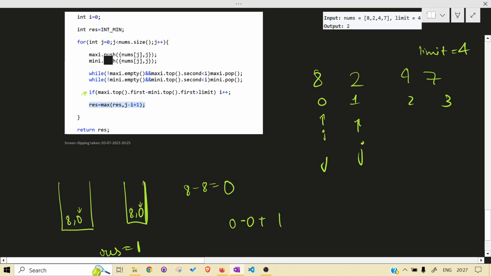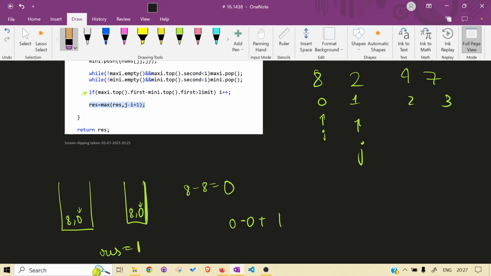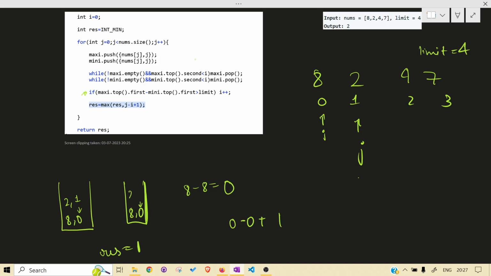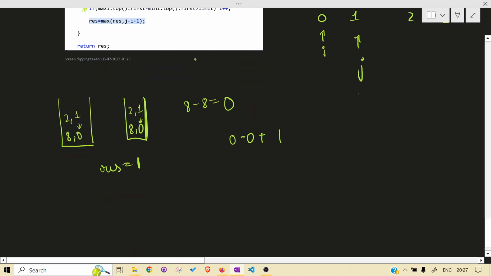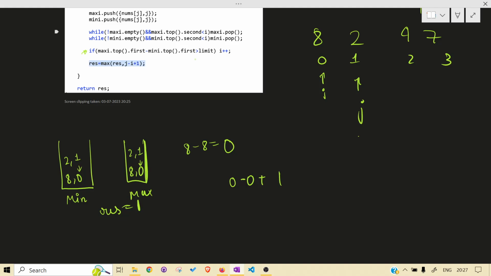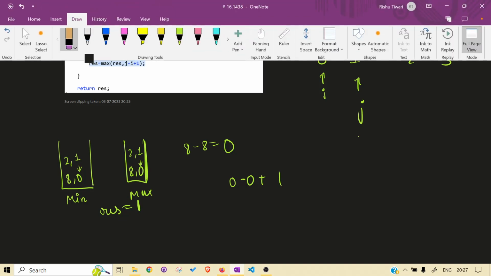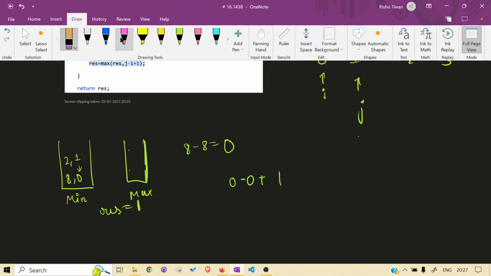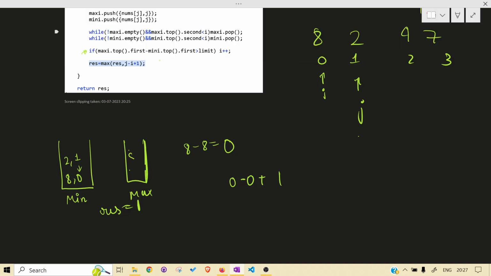Now j is over here. Now you push 2,1 into both heaps. Which one is min and which one is max? Let's take this as min and this is max: 8,0 and 2,1.